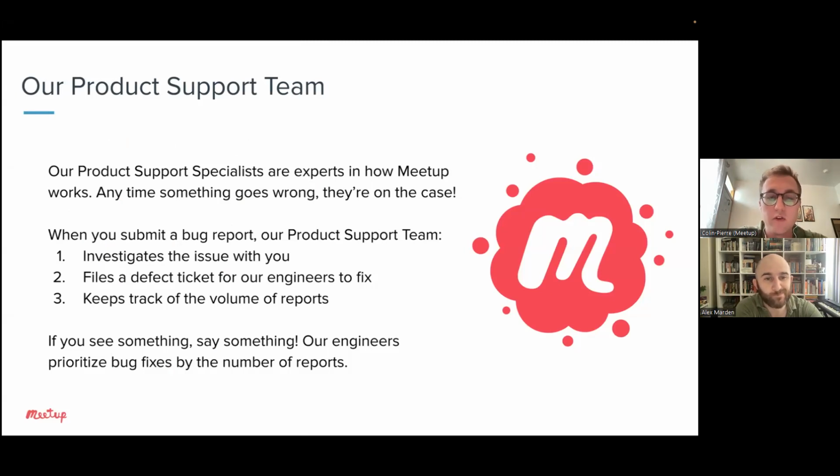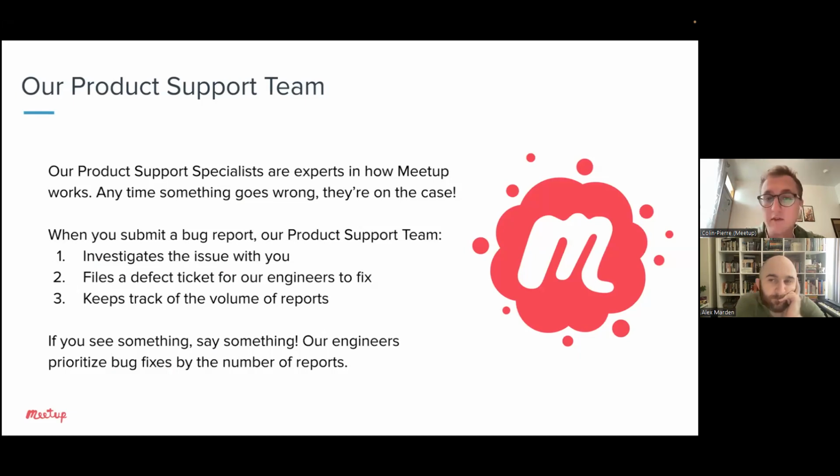So when you submit a bug, which is something's broken or something isn't working as expected, our product support team will investigate the issue with you to make sure that we're understanding fully what's happening. And then once they're able to recreate the issue and verify that it's actually a bug, they'll file a defect ticket with our engineers to get it fixed.